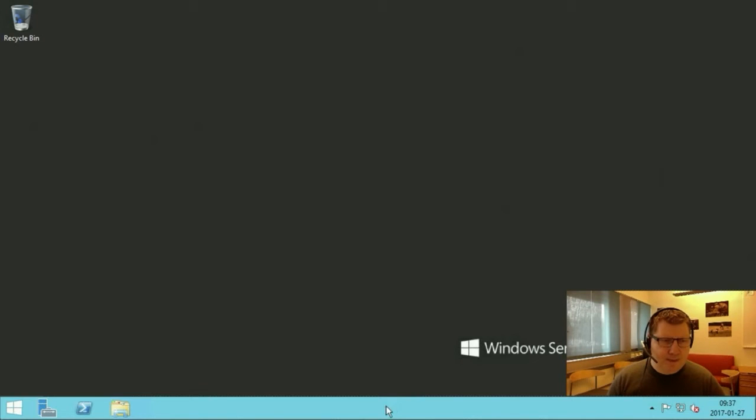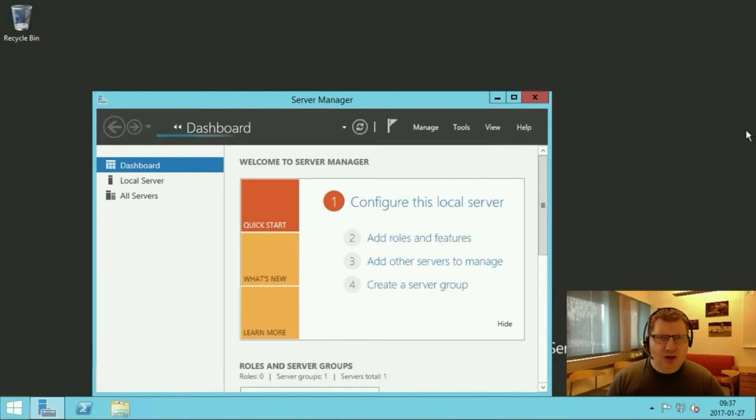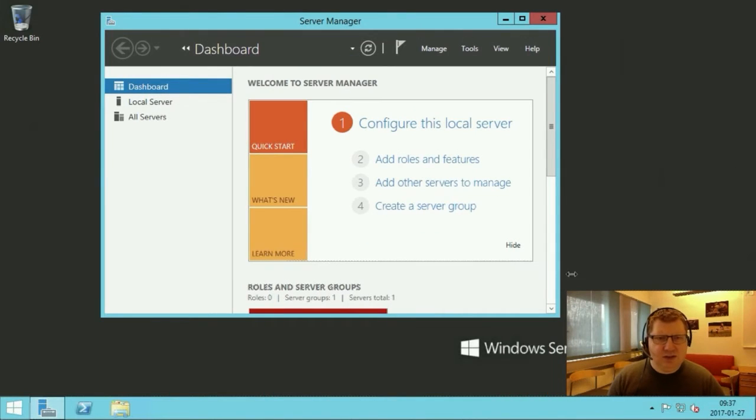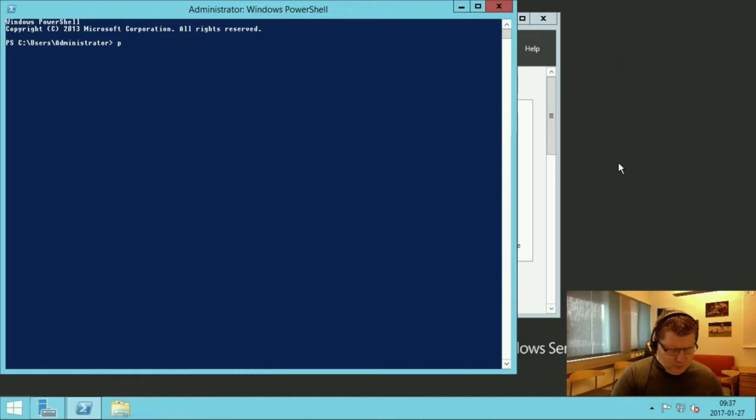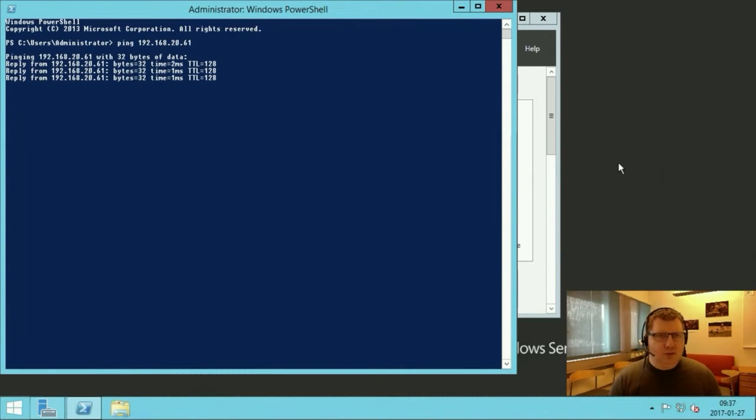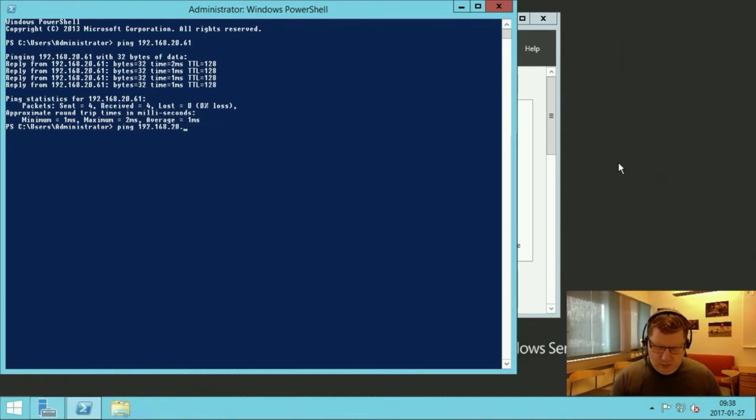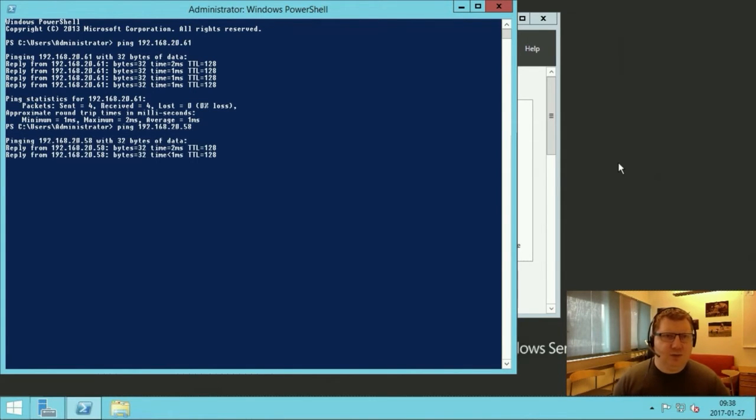here it is. And nothing more has been set up on these machines, just to see that the firewalls are up and what communication is and is not allowed. So we should be able to ping different machines, like one of the other machines in the local area network. I think .61 was the Windows client, and .58 is the file server.